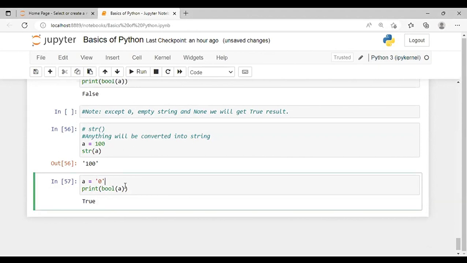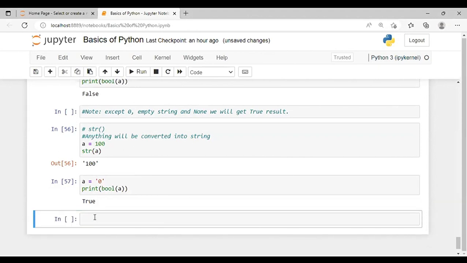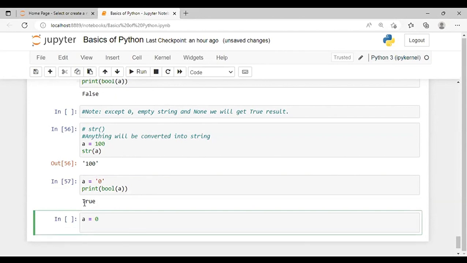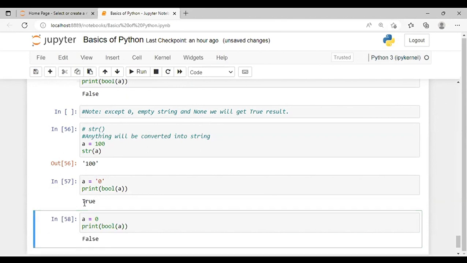But if instead of enclosing this in quotes, we try to check Boolean of A, then it will give us false because it is not a string now. We learned the rule of string, right?